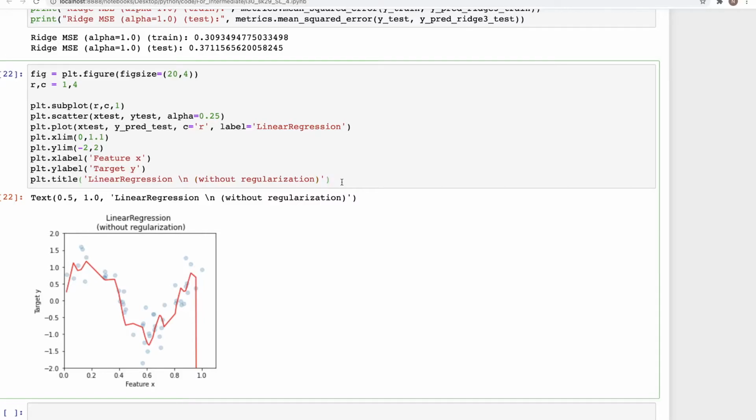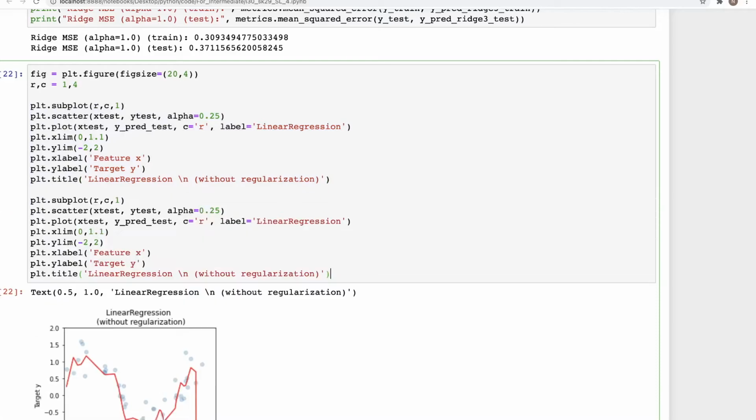Now we can simply copy this over and over and just change a couple of values. So for the second plot, the background data is the same.